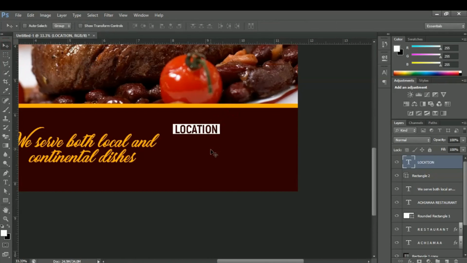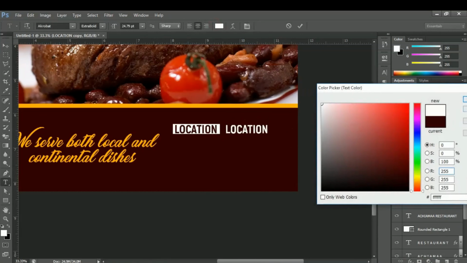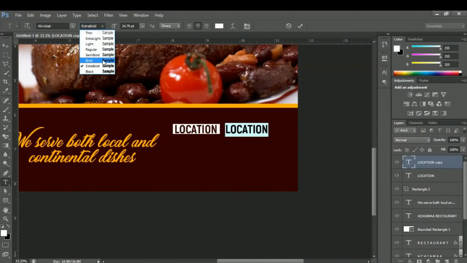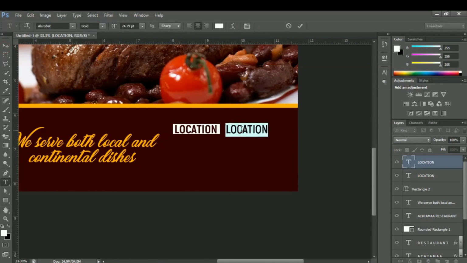Now I'm going to make a duplicate of the location text. So basically it's just a duplicate and edit text. So we edit this one to white, and then we're going to change it to bold, and we're going to add a location. So it is located at Offenso, so it has to be left aligned. Okay, so it is located at Offenso Near or Offenso New Town.